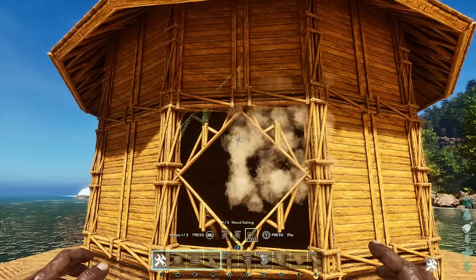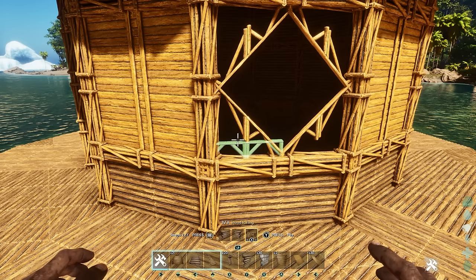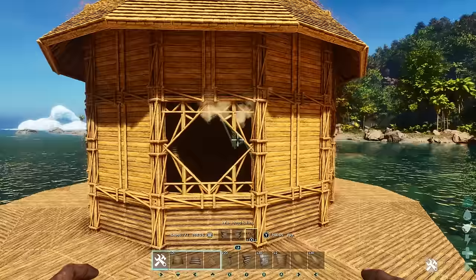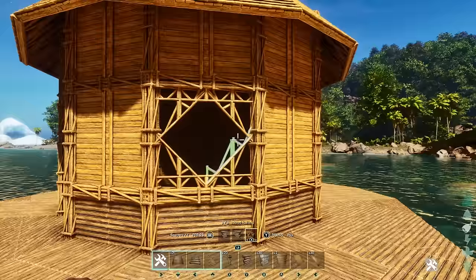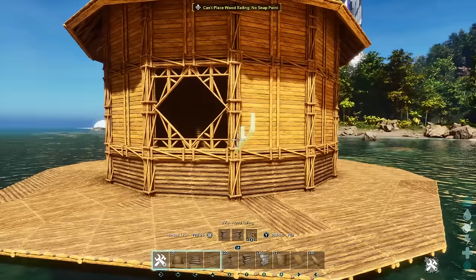Let's see. Maybe we'll do railings at the bottom. And railings at the top. And I think that will be the window design. Quite a simple one. I could go a bit crazy with it, but let's keep it simple. Let's do the same thing on this side and maybe around the back as well.